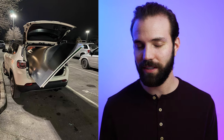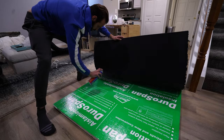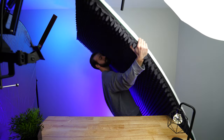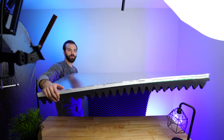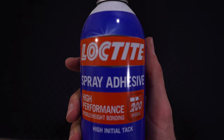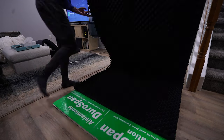Basically, he took some home insulation from Home Depot — pretty cheap — and stuck acoustical foam on top of it, giving him a ton of sound dampening for not that much money. Sound panels and foam tiles can still be kind of expensive, and this is a great cheap alternative. It's portable, and on the back side is a reflector, so if you're short on lighting you can bounce some light back. You'll need some spray adhesive and to cut the foam to size, but with a little work you can save a lot of money and get yourself a lot of soundproofing.